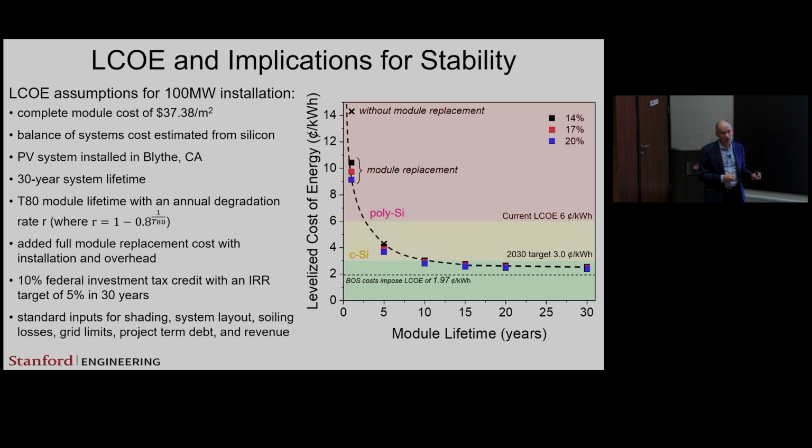And this is the critical thing that we need to understand in terms of the required stability and reliability for perovskite systems. They are never going to last 30 years. They're never going to last 20 years. We may be lucky to get them to last 10 years. We don't have any data yet. We have predicted accelerated data, but that's not actual data.